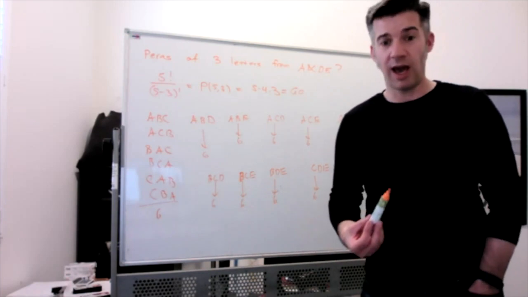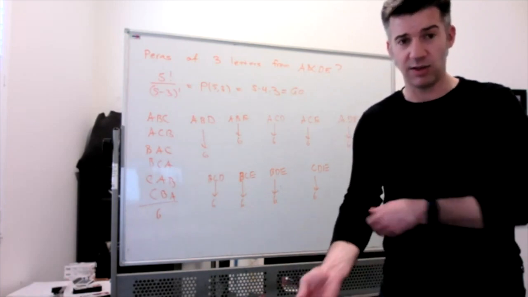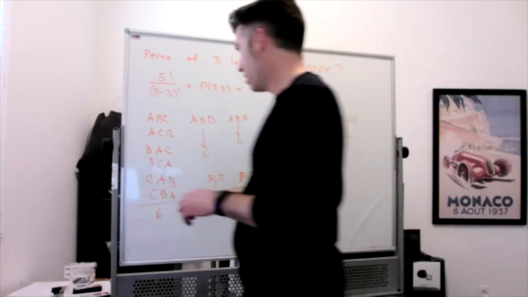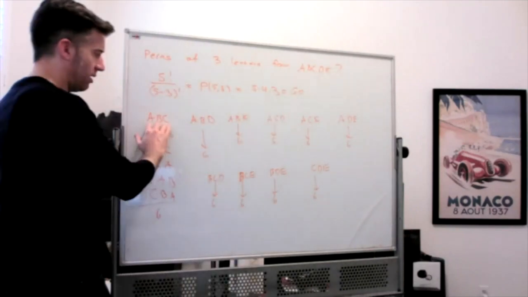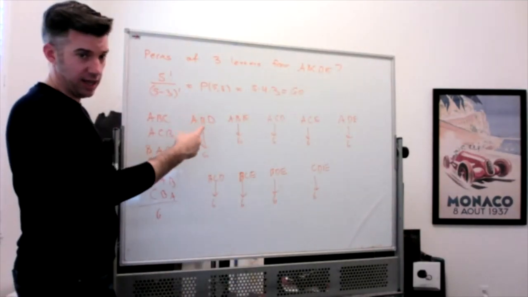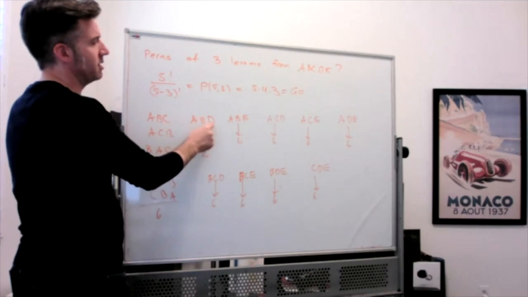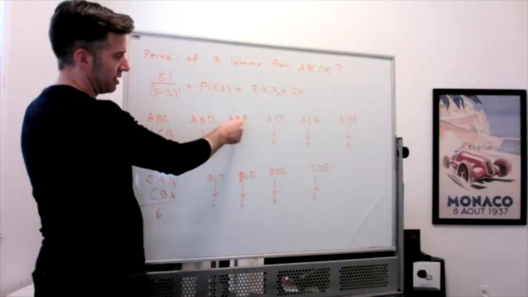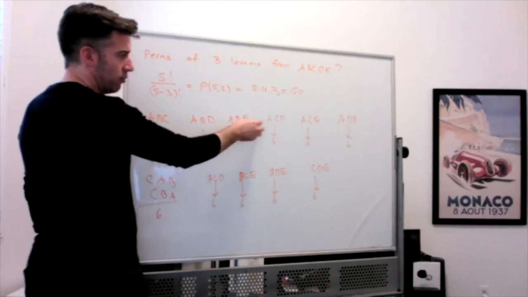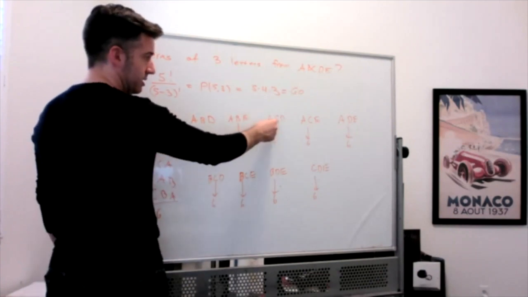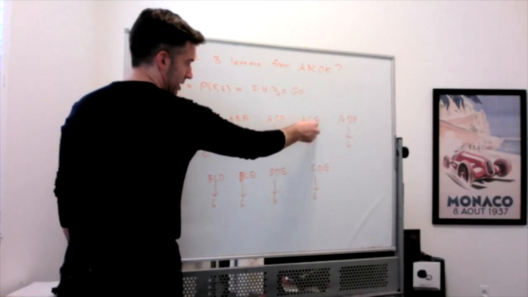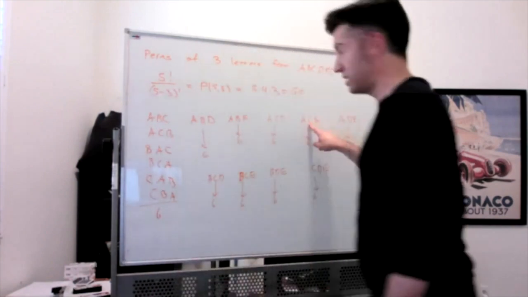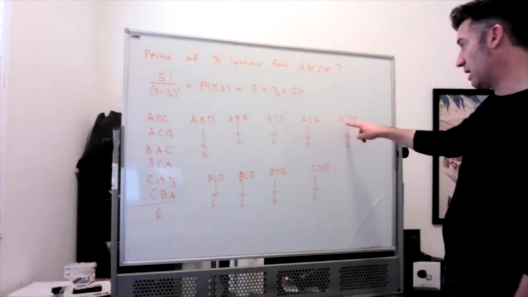In case you're wondering how I thought about writing this out so I didn't miss anything, I started with ABC, and then I let the last letter kind of tick down. So I said C goes to D, and then D goes to E. I got all the way, and then I let the next one tick down 1 and moved the last one back. So I did ACD, and then let that tick down to ACE. And then finally, I let the C tick down to D, so I get ADE.